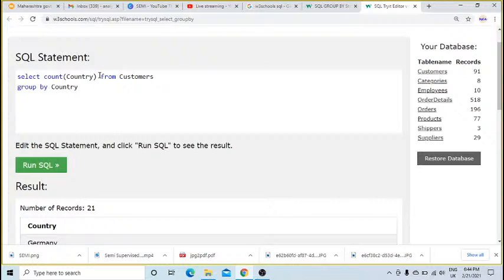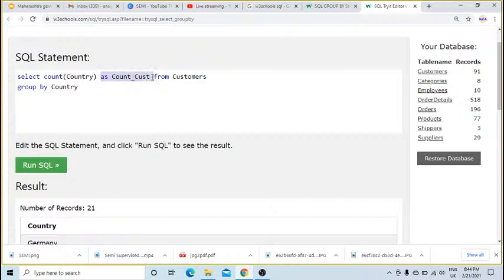We also learned alias yesterday, which means we can give a different name. Instead of count of country, we can give any name, just use as count underscore customer. This is optional.